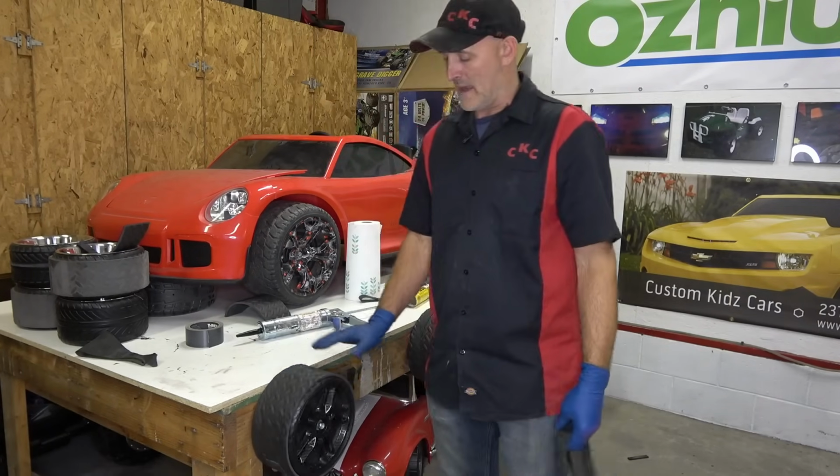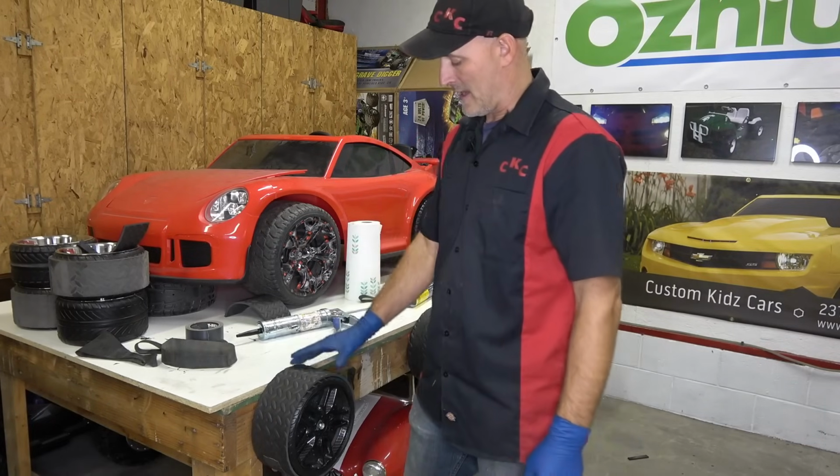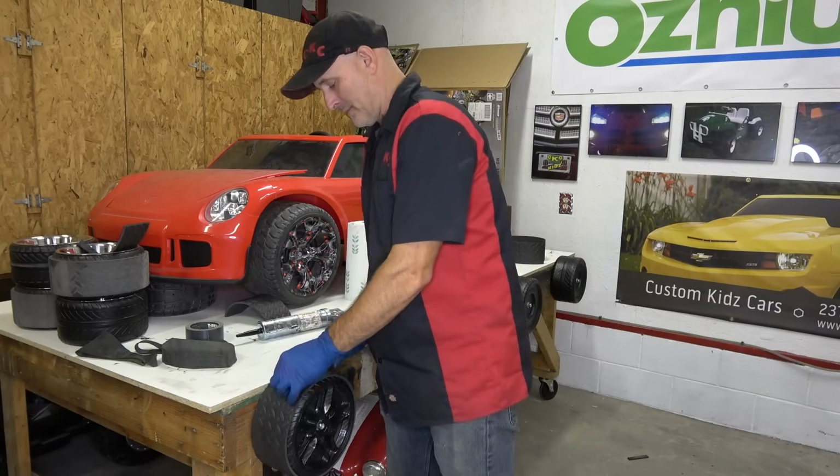Now do you guys see why I have it attached to my bench? It only took 3 years to figure that out. Okay.